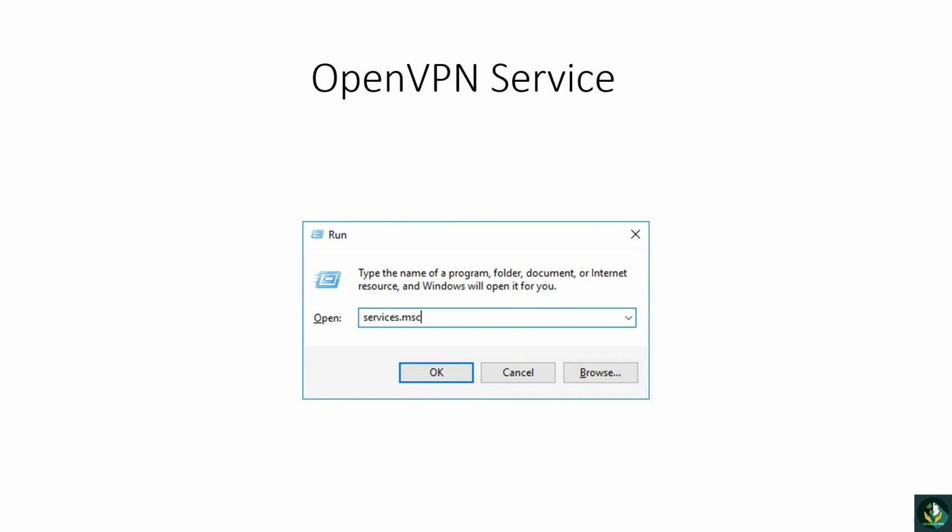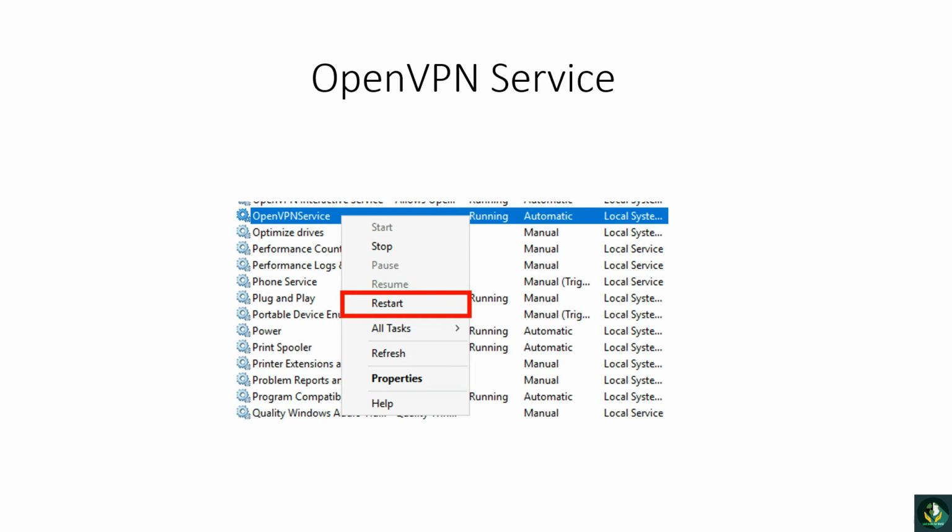This will open up all the services that are running inside your Windows machine. Then search for the OpenVPN service. It will look similar to this, and it will automatically be in start mode. So make sure you press stop, then start, or otherwise you can just click restart to restart your OpenVPN service. Or you can use the command prompt to restart or stop the OpenVPN service. Just simply type net stop OpenVPNService. It will do the same thing in the command prompt that we do in the graphical user interface manually.